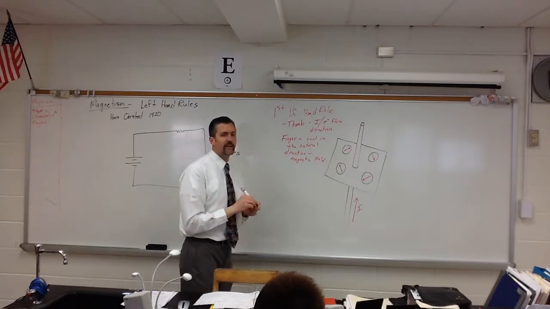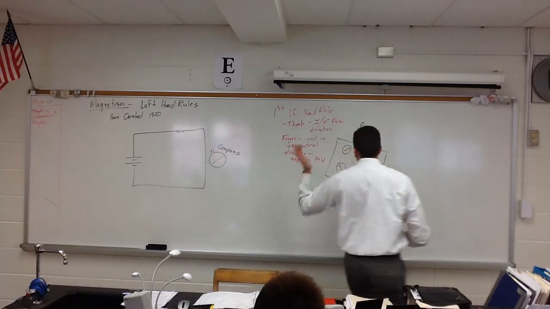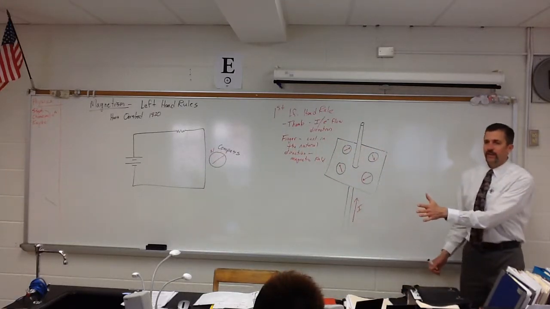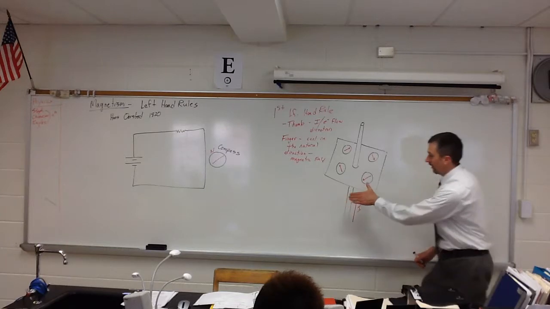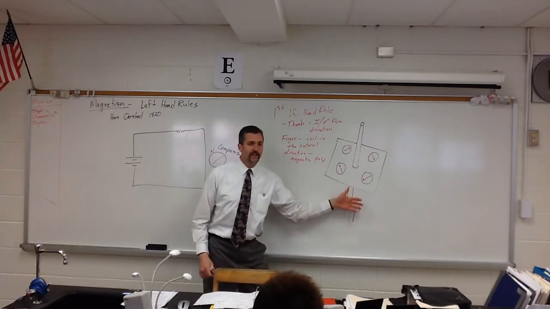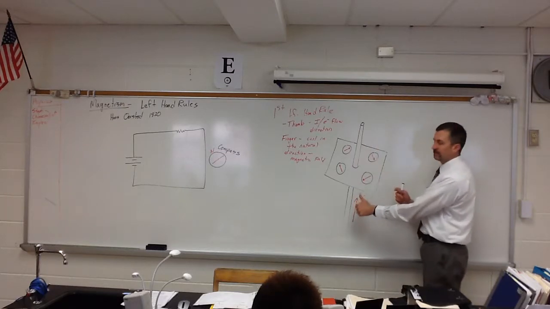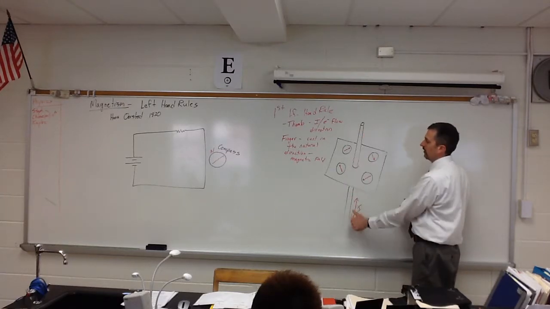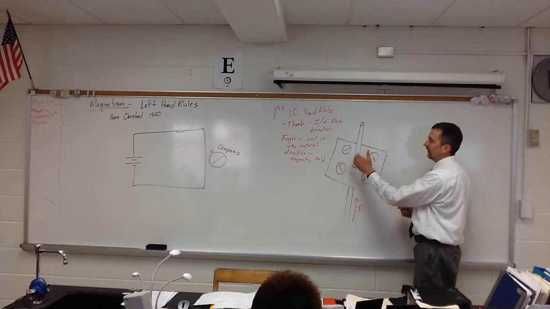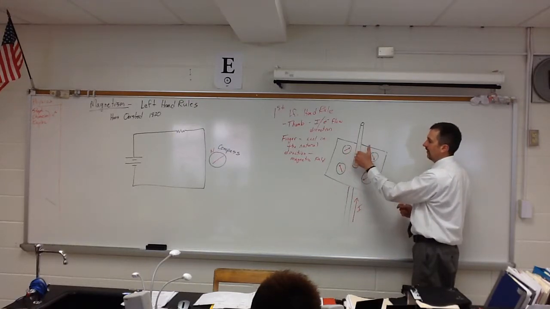So let's look at that. Let's play it out on the picture. I take my left hand. It doesn't matter which side of the picture I stand on. I can do like this, or I can do like this. You can see my thumb either way is pointing up. So I'll stand here so I'm not blocking the words. So my thumb is pointing up like this. And now I just allow my fingers to curl around the wire in the natural direction.